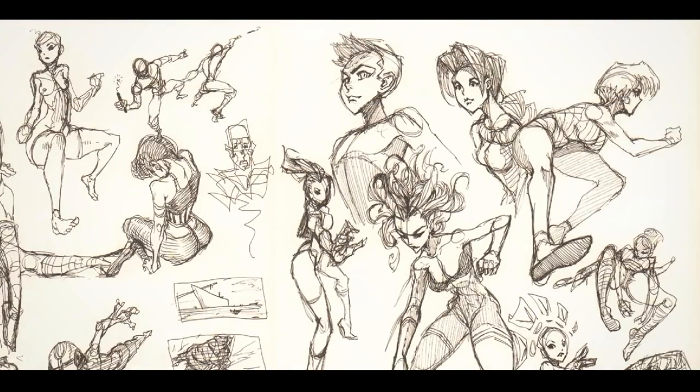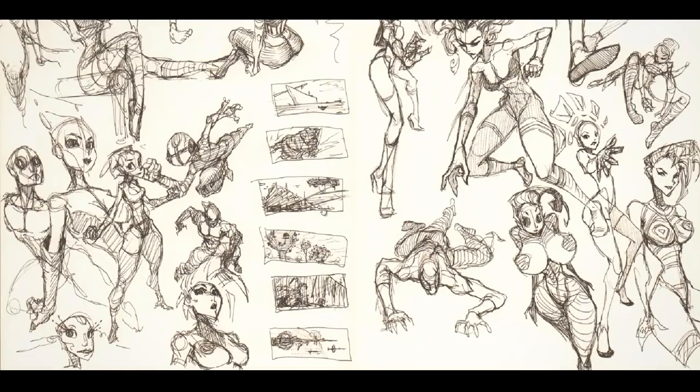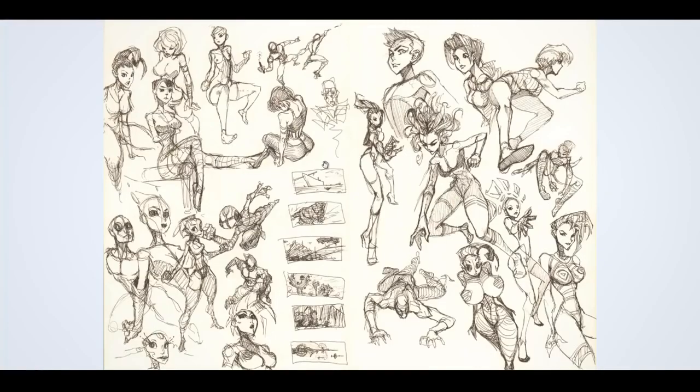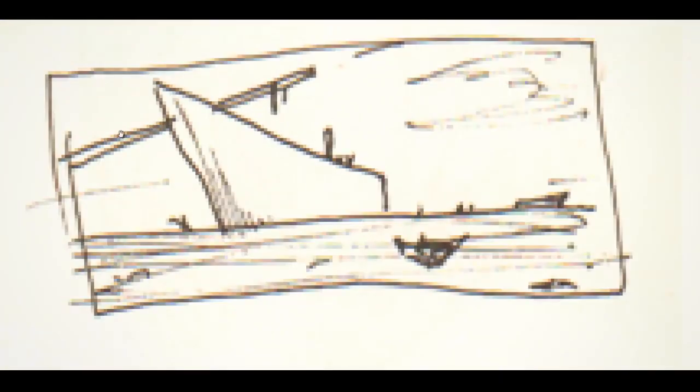I wanted to incorporate stuff. This fails, because look at it. It just feels weird and stiff and wrong. And I also did some small compositional ideas because I wanted to play with that. So these are super tiny, if you can see. Super tiny, but I thought, okay, this idea of having a ship coming into a dock and then having this type of, I don't know, structure that delivers cargo or something.